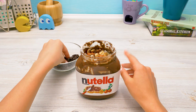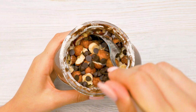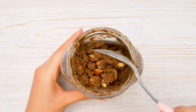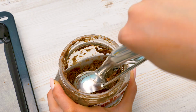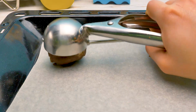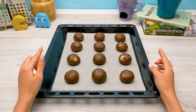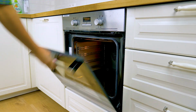All right, okay. Now let's add some dark chocolate this way. And mix everything. We're getting something interesting. Cool, done! Now we'll use an ice cream scoop to form little balls out of the pastry. And put them onto the baking tray. This is what we've got. Now we need to place our cookies into the oven preheated to 170 degrees for 15 minutes.